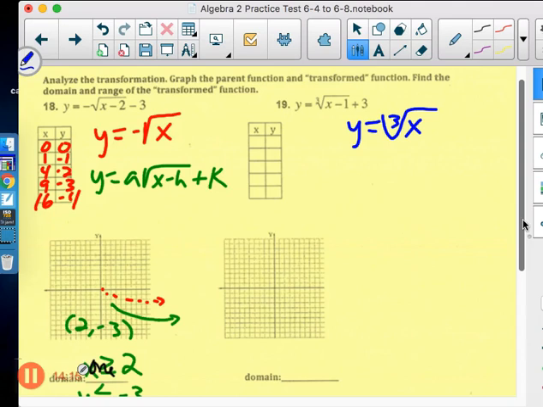All right, this time the xy table I don't think is big enough. Do you remember the numbers we used for this one? Negative 8, negative 1, 0, 1, 8. Oh, just big enough, huh? Just enough. And with this one, it's just cubed root. So cubed root of negative 8. Negative 2, cubed root of negative 1.